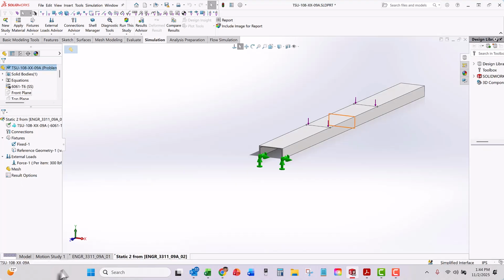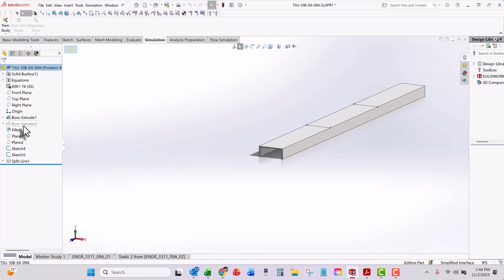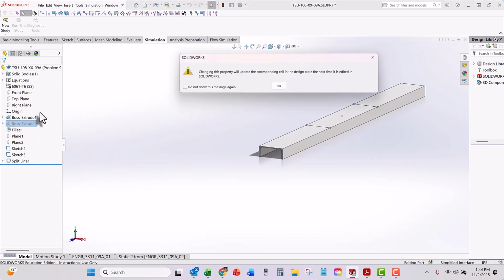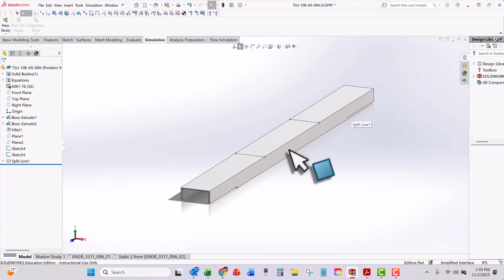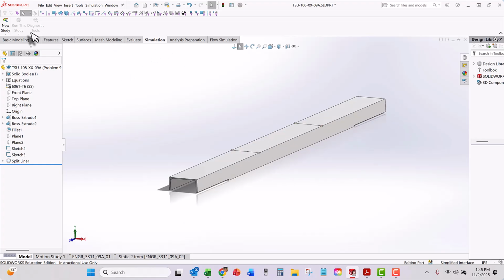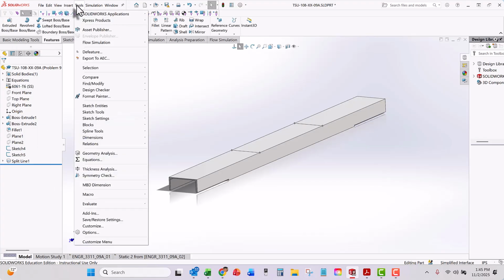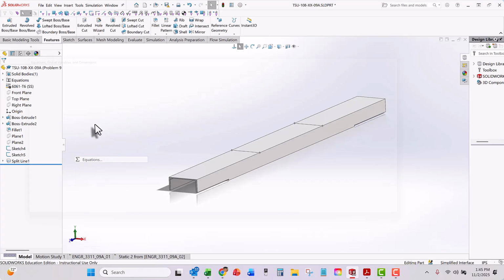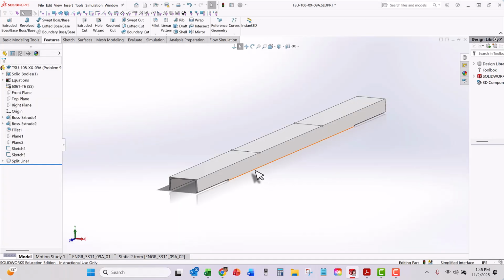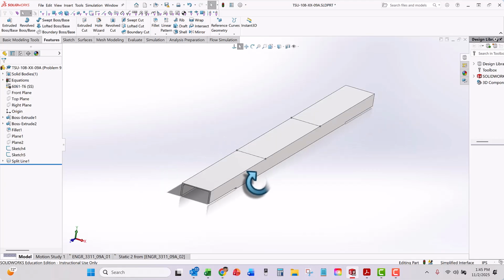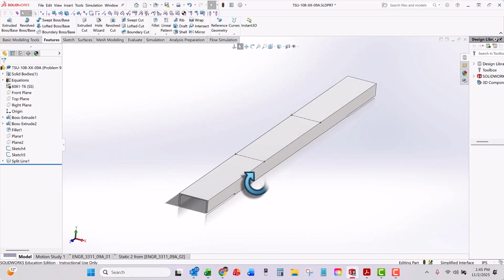So I'll go back to the model. I'll right click on that and unsuppress it. So now I've got the plate back on there, and so my model should still be correct because all these other values will stay the same for the tools equations. The C channel all stays the same, so that all stays just like it is. So now I've got that plate on there, so I'm expecting a lot less deflection, and I'm hoping it's going to match my hand calculations I did.